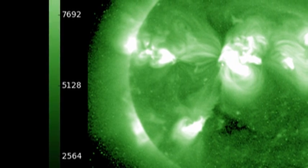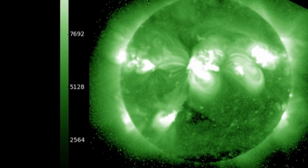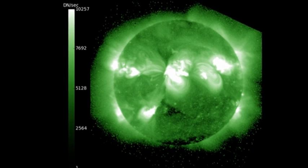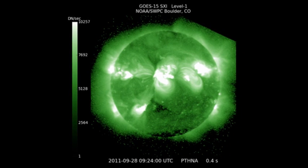In the high-temperature coronal image from the SXI instrument on GOES we can see that we have new regions coming over both the northeast and the southeast limb. Let's also note that the loop that I was so interested in a couple of days ago has brightened significantly — I wonder if that's going to be a source of new growth.